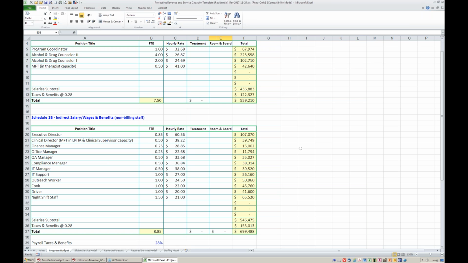And that's what I think you need to be thinking about. This sort of shows you, it's like a map, and the map isn't the same thing as actually being out there on the highway. And so this will be the summation of your best thinking on program staffing and costs. Same thing with the taxes and benefits. Those are generally pretty straightforward, in terms of your payroll taxes, in terms of what your benefits cost, health and whatever else you might be able to provide for your staff.